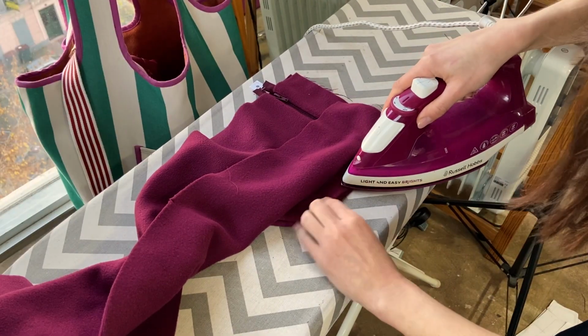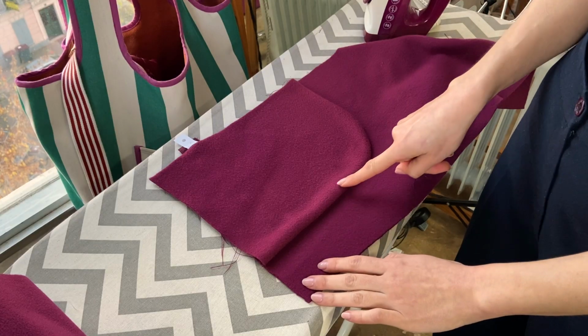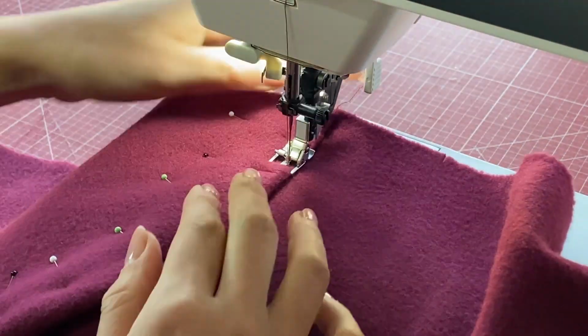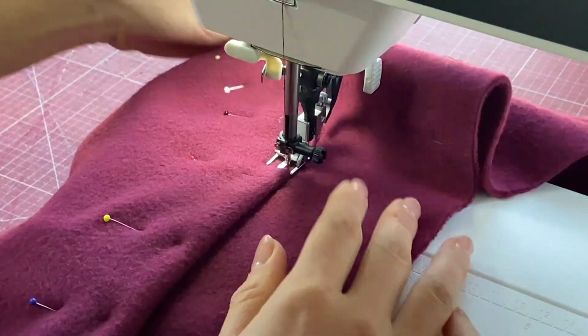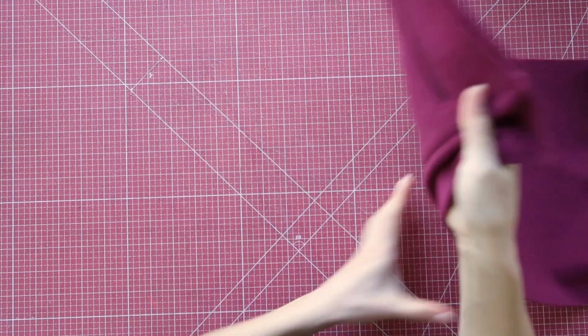I press down. And I sew again, and here I top stitch very close to the pocket edge, but you actually want to respect the seam allowance that is bigger than what's left from trimming, so go with something like 7 millimeters. And this is the result.